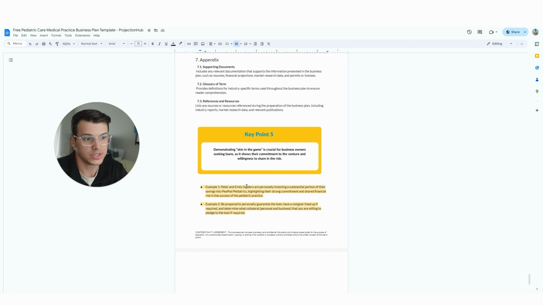Another thing I like to mention is, the lender's going to want to see the loan collateralized. A pediatric office is probably not going to have enough equipment in it to collateralize the loan unless you're buying the building with the loan proceeds. Then that's going to be your collateral. But assuming there's somewhat of a collateral shortfall, your lender's probably either going to want to see you have a cosigner, or some sort of outside income to help pay back the loan, or a personal asset like a second mortgage on a house or something like that to help prop up the loan itself.